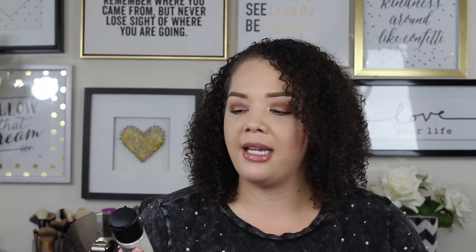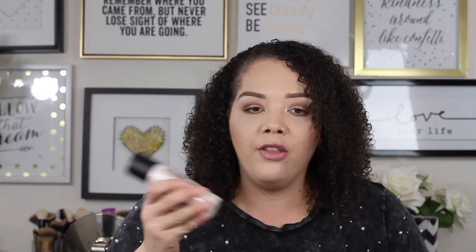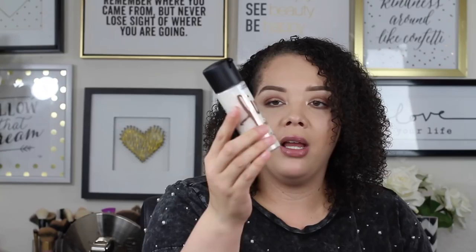This is what it looks like — you can definitely see the difference. So this is your regular Fix Plus and this is the Fix Plus with a little bit of glitter or shimmer. I'm not exactly sure what it is, but it's like a form of glitter. You shake it up — you can hear the little ball getting the product worked up — and it just looks really pretty. I definitely think it's going to be perfect for summertime to give you that little extra bit of glow. I don't think it's going to be overpowering. I don't think it'll have the issue of the Cover Effects illuminating one where you see flecks of glitter on the skin. I think it's just going to be a super fine mist that gives you a little sheen.